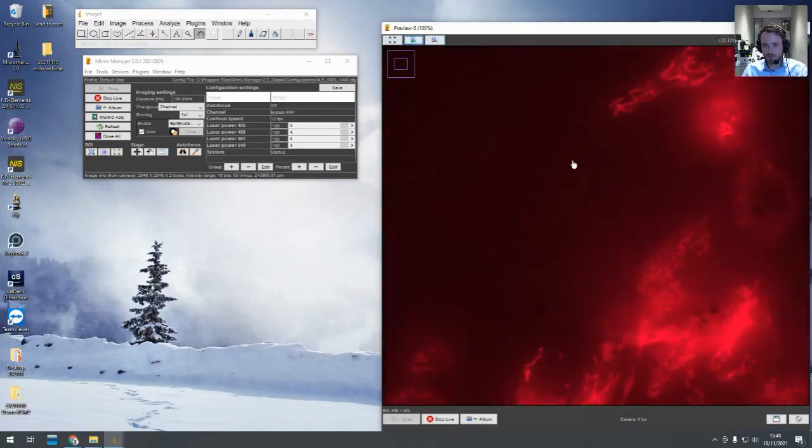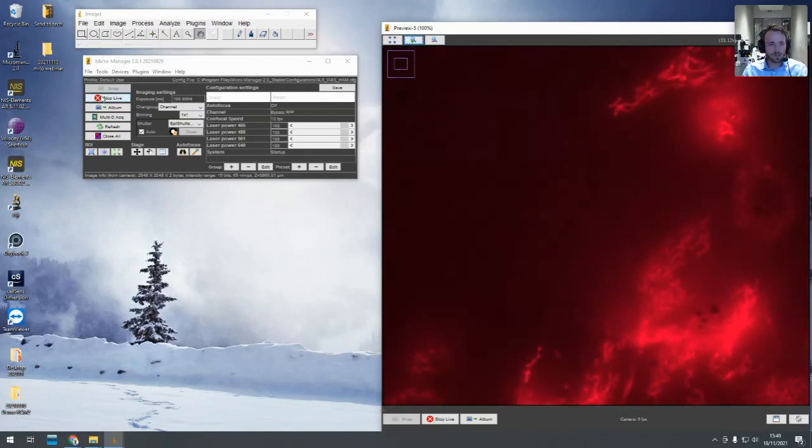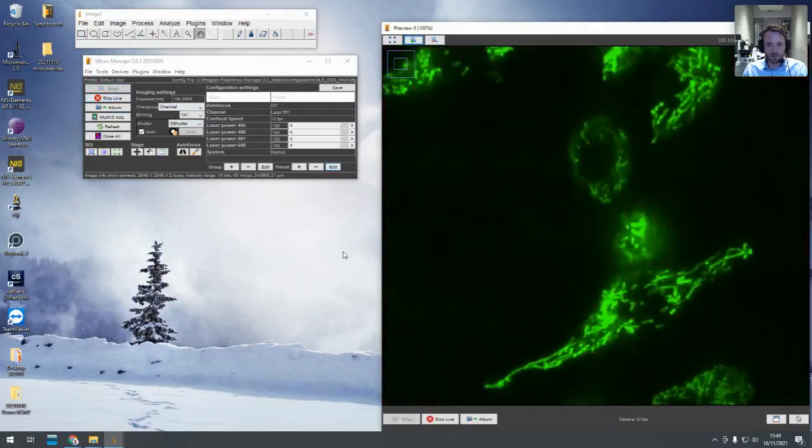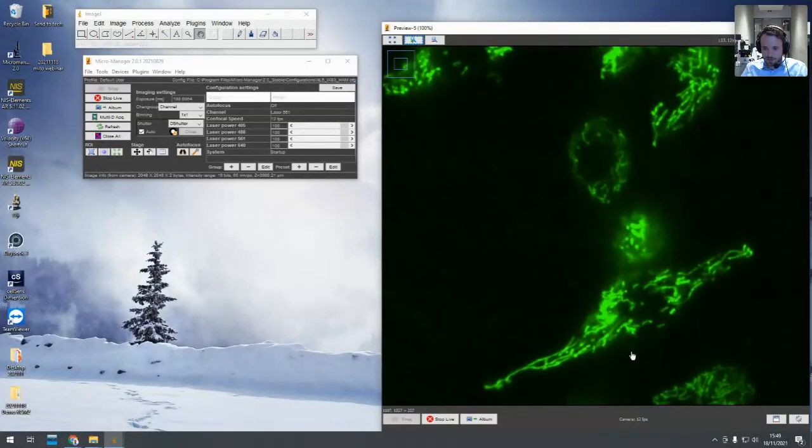Of course, epifluorescence is very blurry. So here we want to have the confocal capability. And in order to have that, we simply select the appropriate laser. In this case, it's the 561. We set the laser power and we go live. And we get a nice image. So here we have a nice and clean image of the sample.